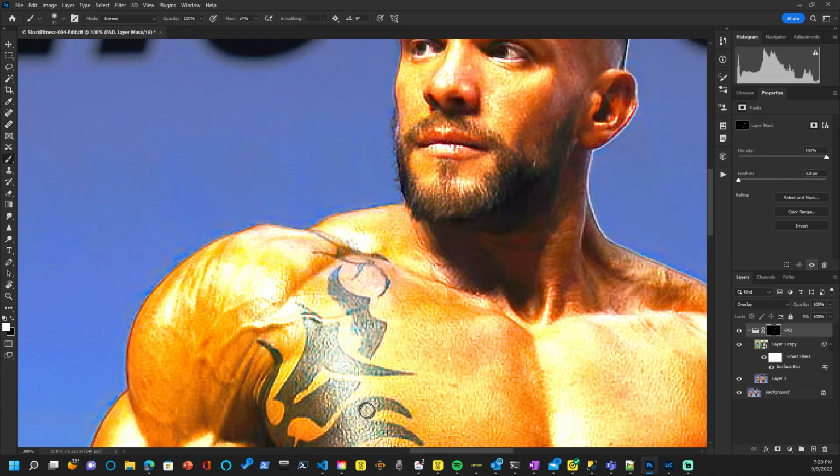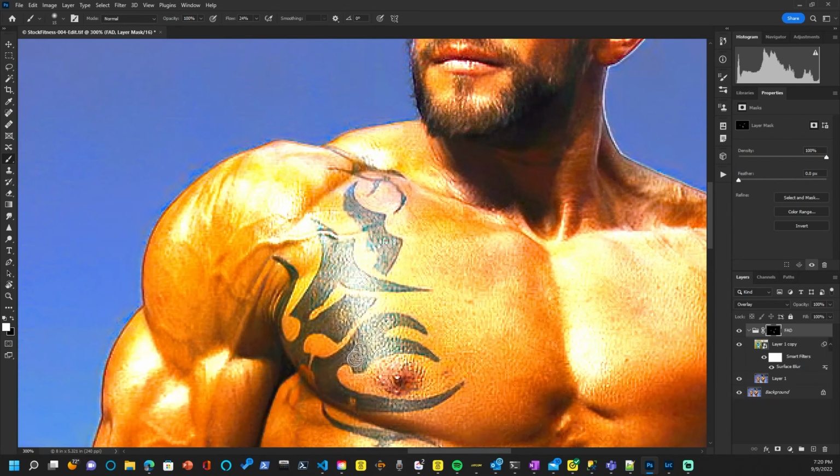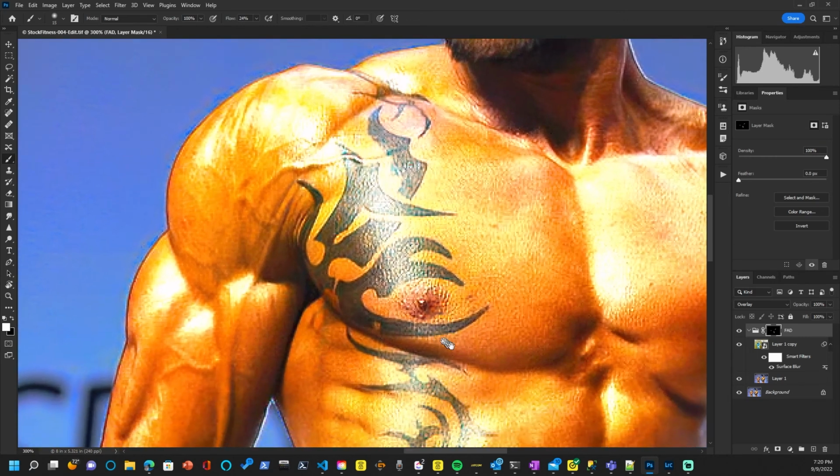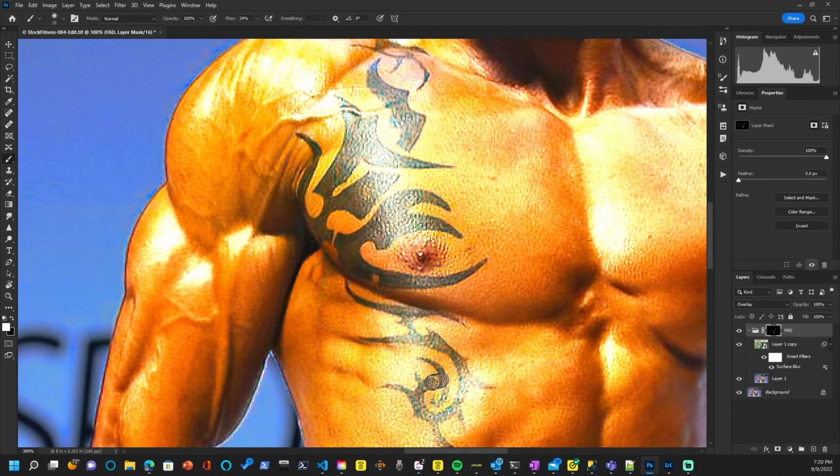The other tattoo it would be more, to me, more important because this is pretty much a flat tattoo. There's not a lot of swirl and design to it.